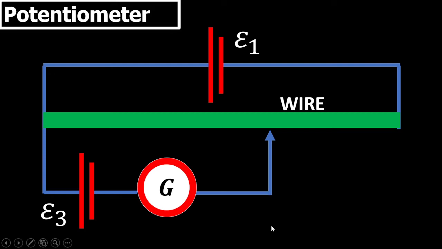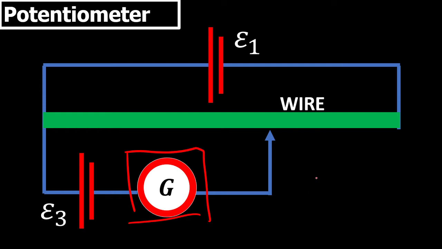Good day, guys. All right, so in this video, I want to talk about the potentiometer. Meter means to measure something. Potential just means potential. You are measuring potential differences, much like a voltmeter, but a little bit different, because in this case, instead of having a voltmeter, you have a galvanometer. A galvanometer is much like a voltmeter. The difference is it will tell you which direction.